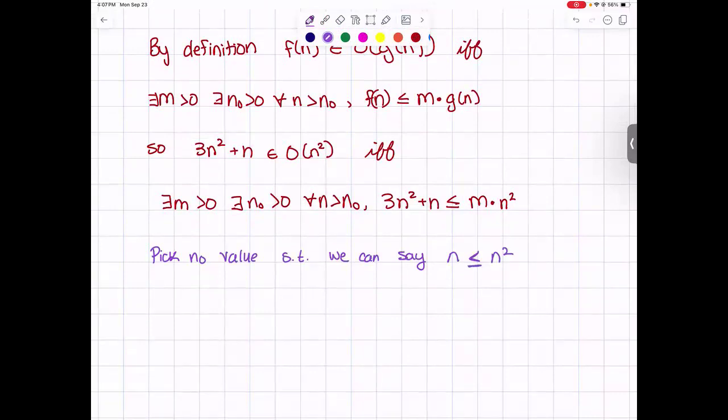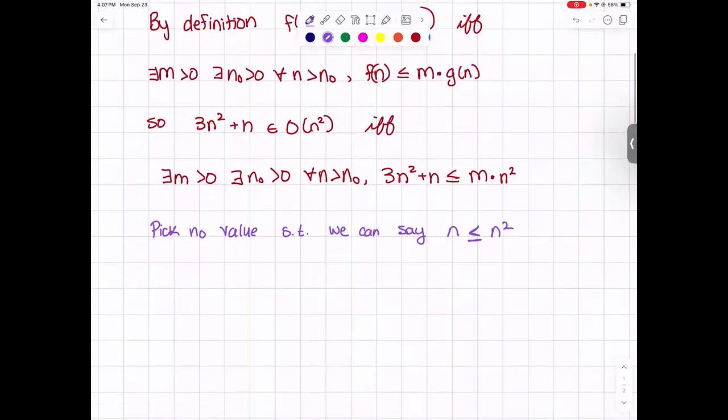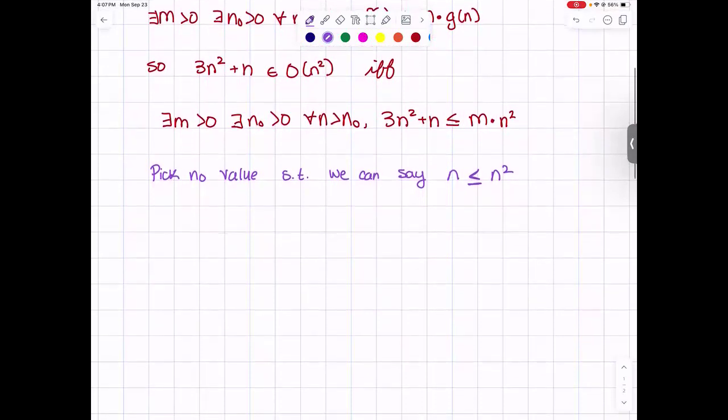If n is always less than n squared, we can also just widen that condition and say less than or equal to n squared. So we want to pick an n naught value where this will be true so that we can use that round up trick. Typically, as long as we're picking an n naught value that pushes us into the positive integers, we don't want to include 0, we're usually pretty well off. Let's stay in our scrap work for a second, and let's pick that our n naught should be 1, so that our n should be greater than 1.